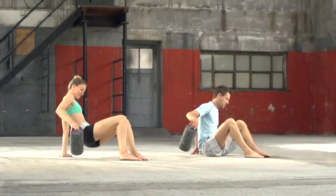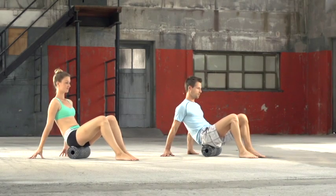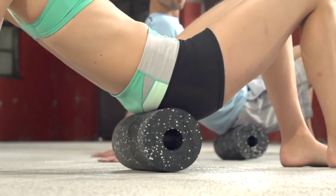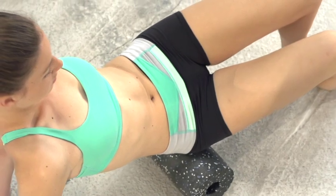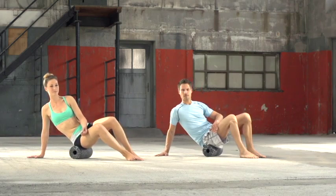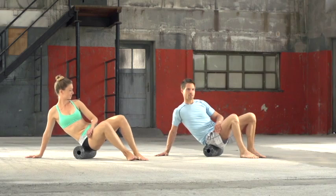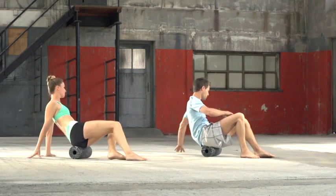Gluteus, buttocks. We sit on the black roll and lean back on our hands. With minimal movement, we roll the full buttocks. After 20 to 30 seconds, take one arm off the floor and turn on one side of the buttocks. Continue rolling the gluteus slowly and controlled. After 20 to 30 seconds, repeat the exercise on the other side.